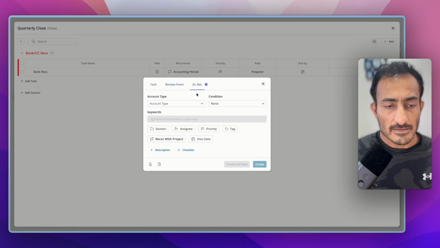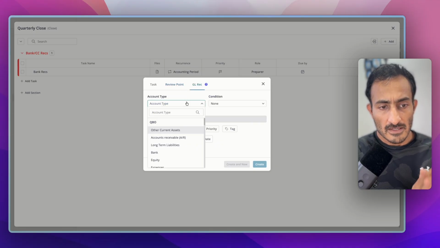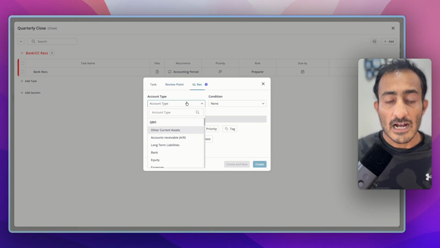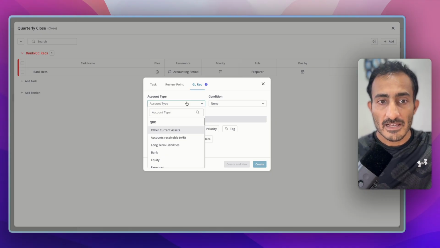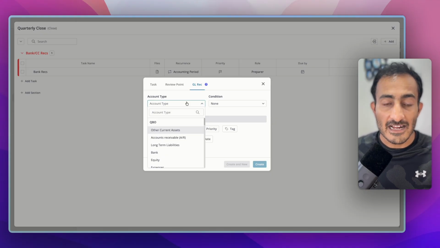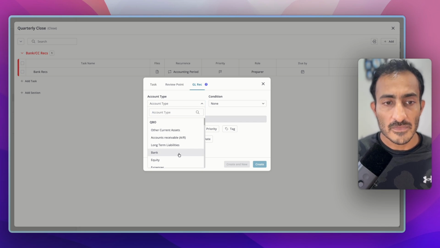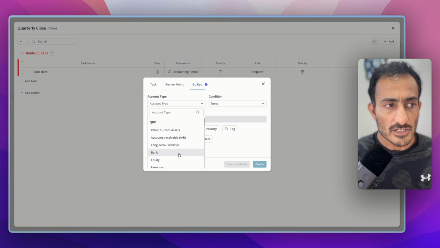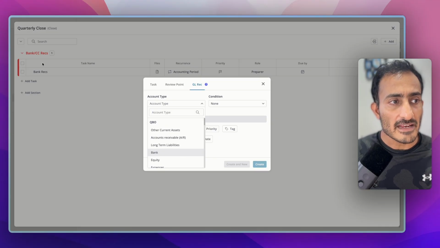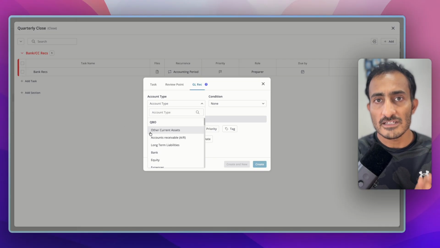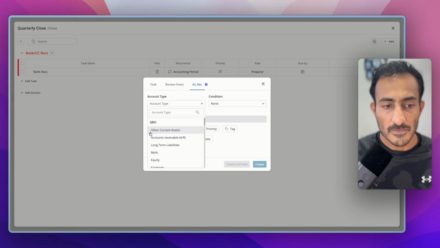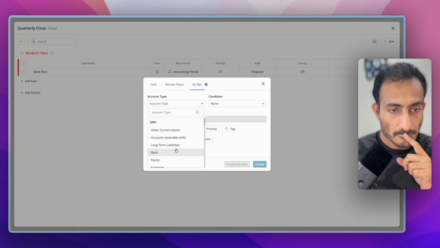And with the GL rec, so here, this is where there's an account type, right? Because we are sitting at the top level, at the firm level, and we cannot really pull the accounts from each and every client. And that is why we have the account type. All right. So let's take a situation where inside the bank and CC recs, you wanted to automatically show all the GL accounts from a particular client. Here is what you can do.